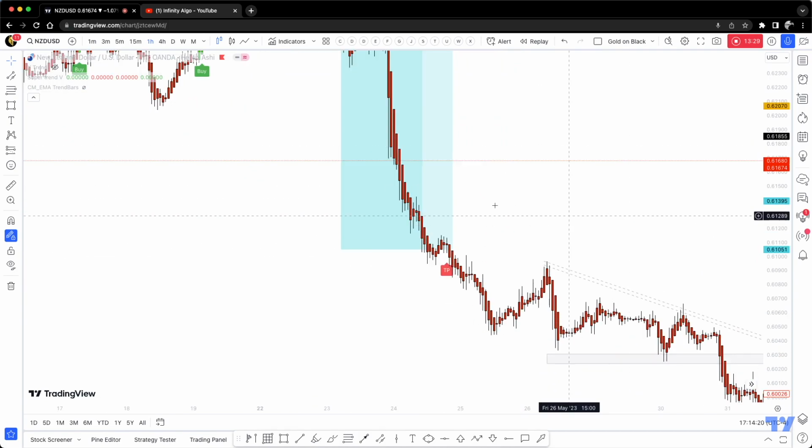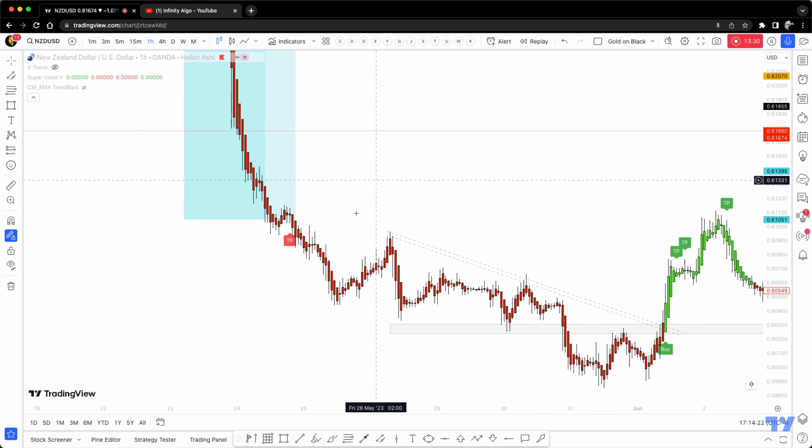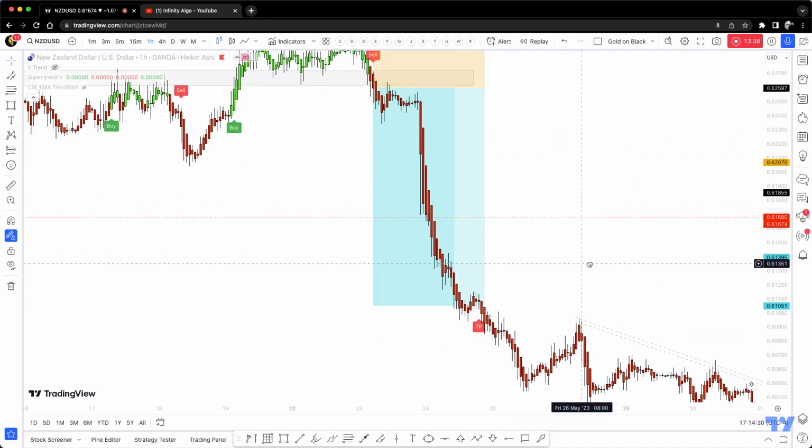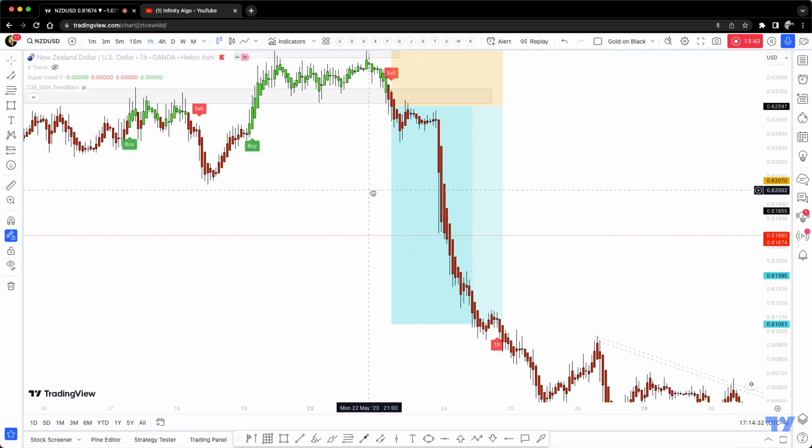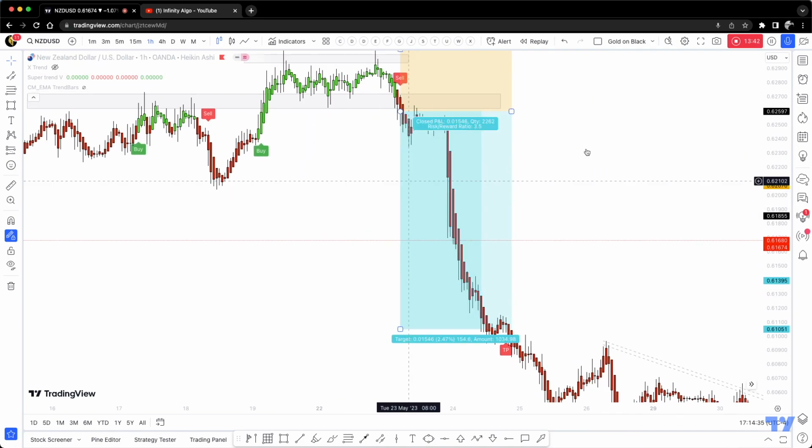It kept dropping and dropping. You see, if you want to hold, it's up to you, but it dropped until it actually got the buy signal, and then you had a TP. So you see, you're taking the most out of the markets with these indicators right here. Okay, let me go ahead and just continue looking for another example.